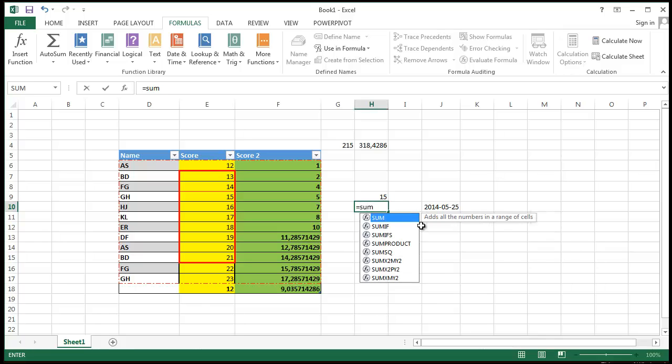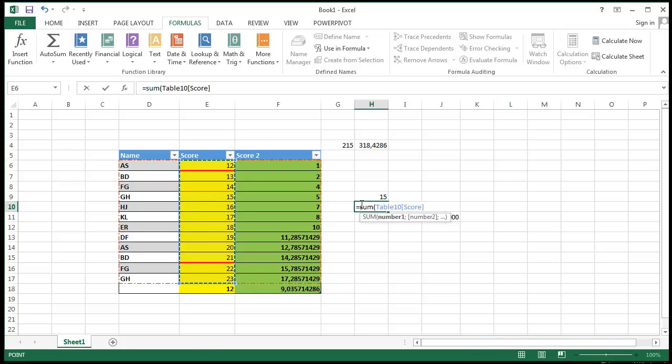So let's put in sum and begin. Let's open our function this way. And then let's maybe choose an area, the score area, and then a separator mark just to divide these from one another. This is how the function shows over here.